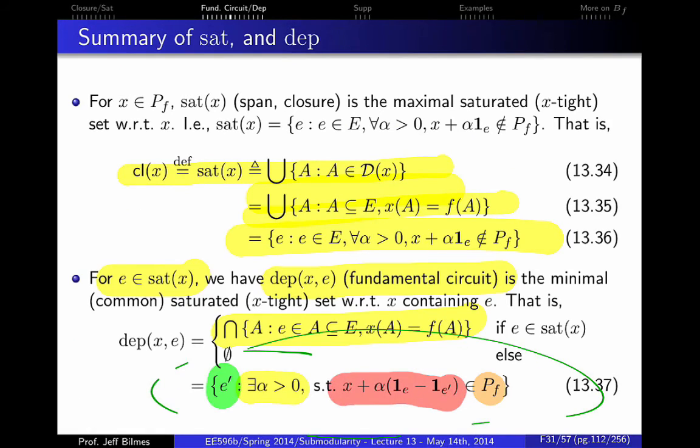And this is for the particular E. So in some sense it's saying that we've got an X, and if you move in the positive direction of E and simultaneously move in the negative direction by E prime, then you don't leave the polytope. Right. Now, if you're deeply embedded inside of the polytope, then it seems reasonable to assume that you could move any direction in the positive direction in one and the negative direction in the other, and you'd still be in the polytope.